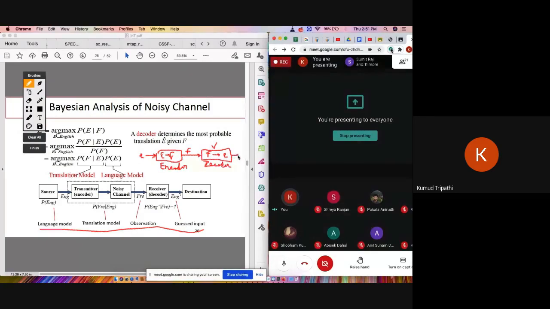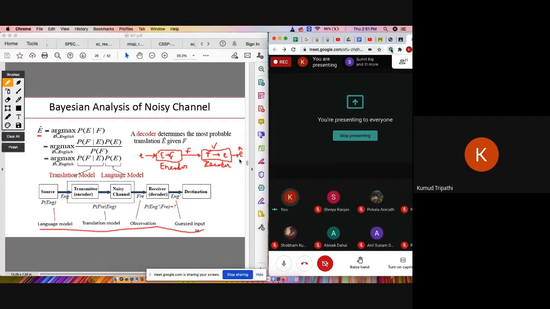right? So this is going to be E hat or E cap. That's why this is E hat. We are trying to compute this E hat here. So for computing this E hat, what is the probability? How can you compute it? You need to perform this decoding, right? For this decoding, you need to compute the probability of occurrence of a sentence in the English language given the foreign language, isn't it? Meaning you have been given the foreign language and you want to produce the English language.